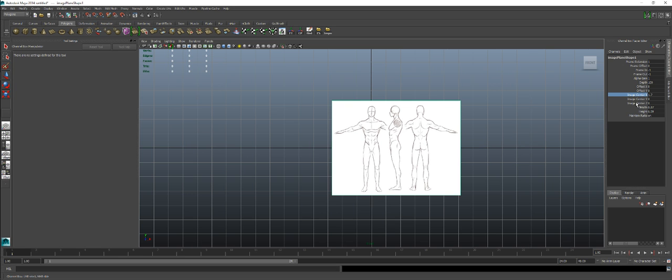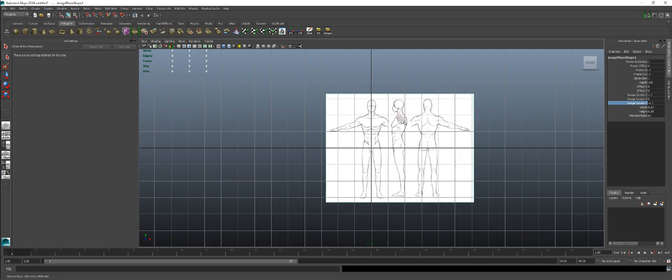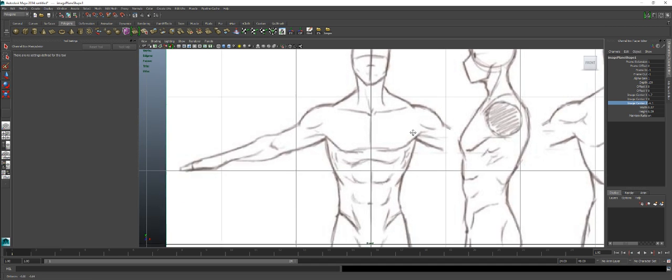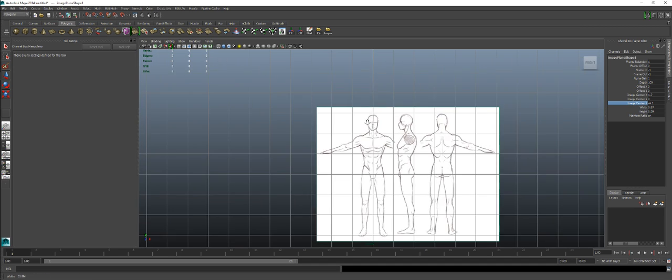So I'm going to get the image center Z. I'm going to drop that behind. If you guys are wondering how I'm interactively doing that, all you have to do is select the attribute you want to move, and then middle mouse drag inside your 3D view, and it'll drop it back. So I'll just zoom in real quick, make sure it's about even. Cool. Yeah, that's pretty good.